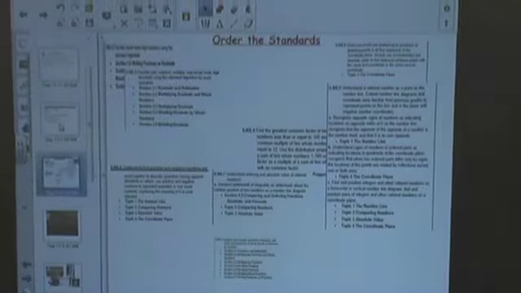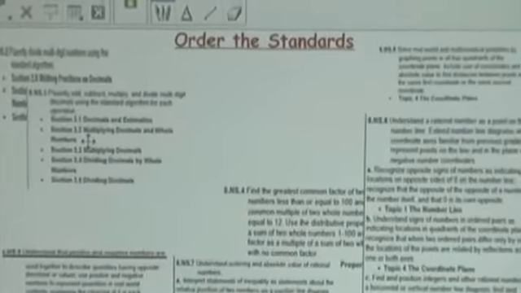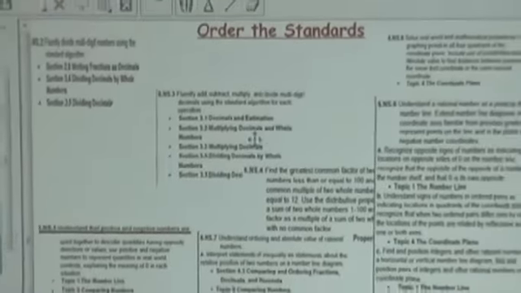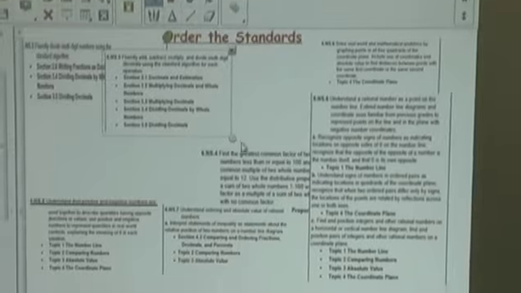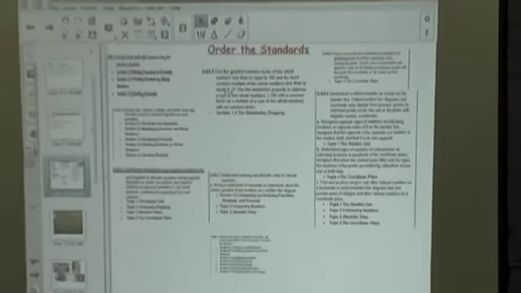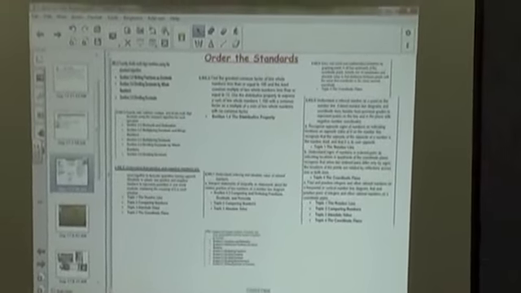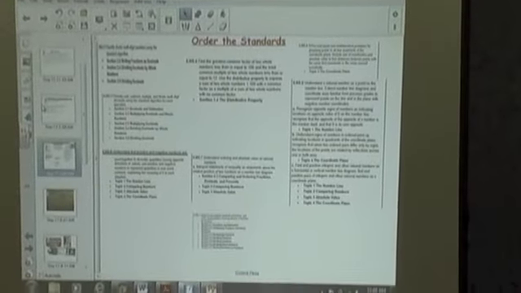Our first step is to order the standards, and we use the smart board during collaborative planning. We have cutouts of all of the standards. So we have a discussion, and we can make it bigger and say, no, I think that should be first, no, that should be second, and move it around, and we can print that once we get it finalized. That's just the order, because we didn't even know which order to put the standards in to start.